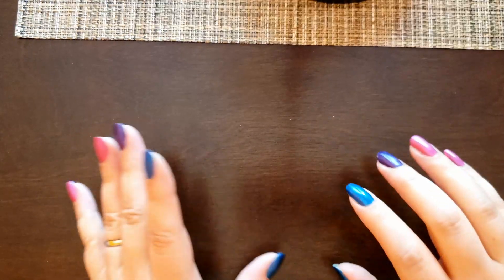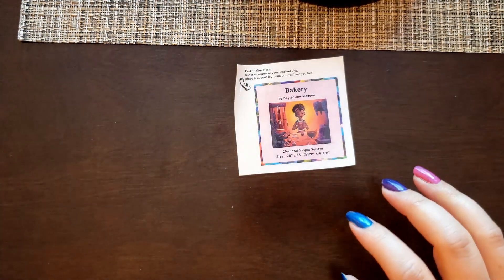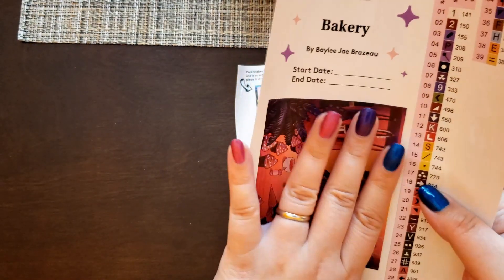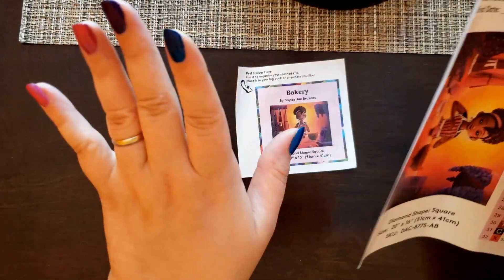I'm not completely sure. I already gushed all over the thing, but we're going to take this easy and slow. It comes with a little sticker here, and a lot of people usually put them on their box so they can see what they're grabbing from their stash. Me, personally, I like to put them in my logbook instead, because it's a preference thing. This usually goes on top of my storage kit so I know what I'm working on. I normally work one project at a time, though there are times I do more — sometimes it's rare, but it happens.